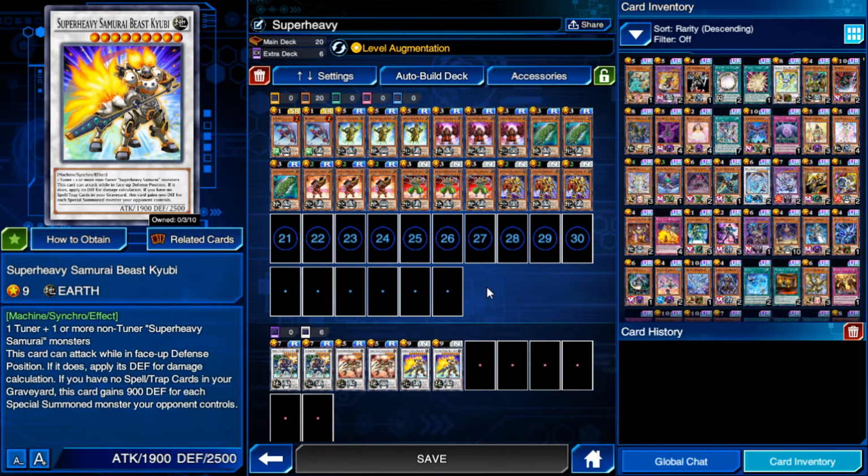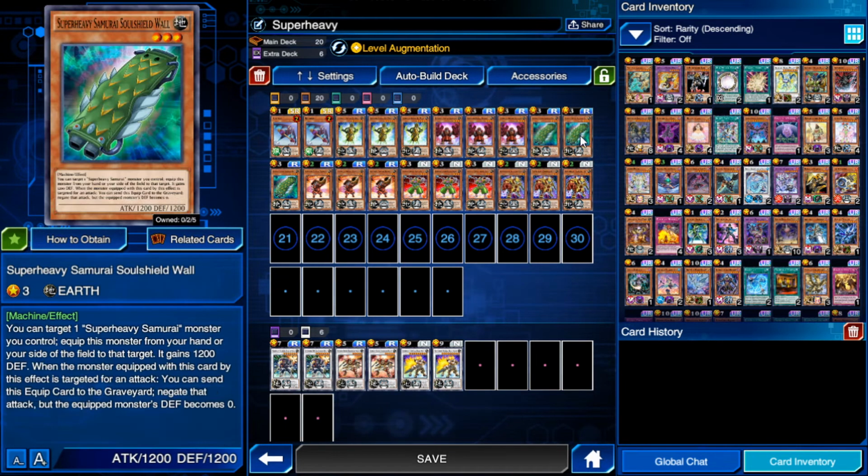And you know, we have some OTK potential with the Ninja and of course our Soul Shield Wall, but it's not an OTK deck, it's really a deck that can be useful in a lot of situations. So you can control the duel with your defense. And really, I also advise you to try it with a different skill. Maybe it can be something good. I also thought about the skill of Sarah with Defense Charge that can be useful.